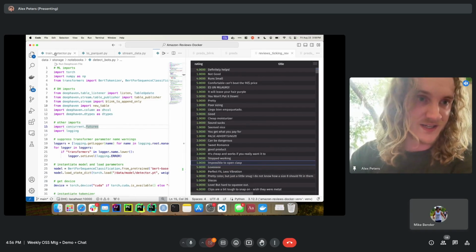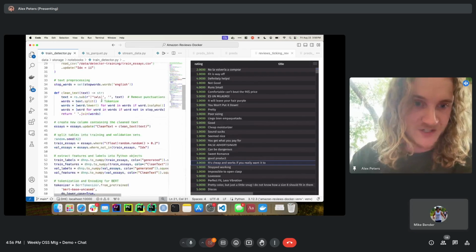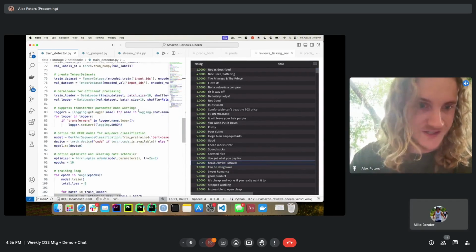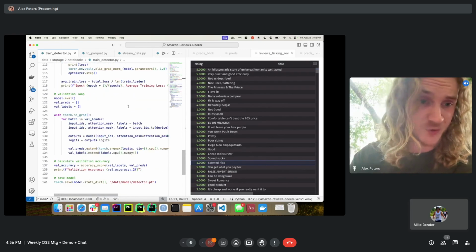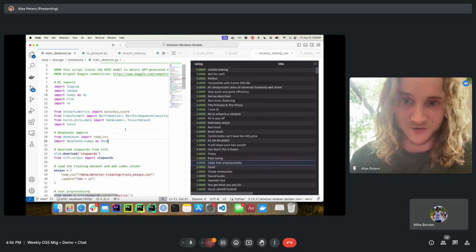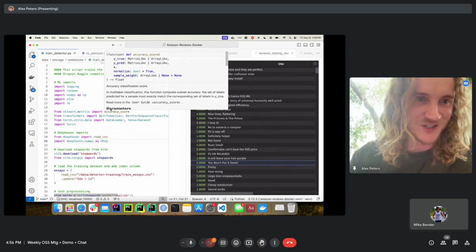So I trained this LLM detector based off of a Kaggle entry that I found for that competition, and the script for doing that training is checked in. This is actually training a real PyTorch model called BERT. It's got like 110 million parameters. So it's the real deal, right? We're not playing around with fake functions, doing funny things here. We're doing real-time machine learning and inference.